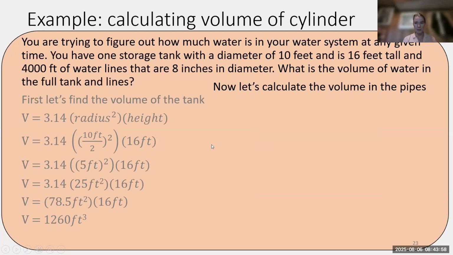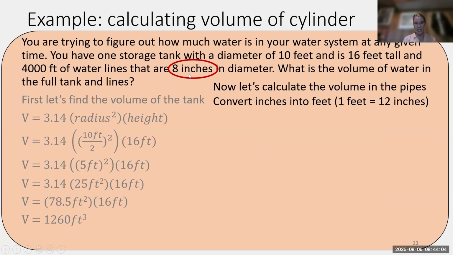So now let's calculate the volume that is in the pipes. We know that our water lines are 8 inches in diameter, and we'll need to convert those inches to feet for our calculations. So we know that in 1 foot, there's 12 inches. In our diameter of the pipe, we've got 8 inches times 1 foot over 12, because we're trying to convert that 8 inches to feet. So our conversion factor is 12 inches. We cancel out those units, and now we'll just go 8 divided by 12, and that's going to give us an answer of 0.67 feet, 2/3 of a foot.